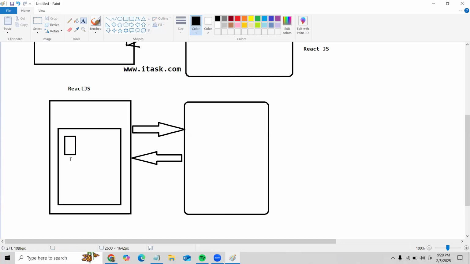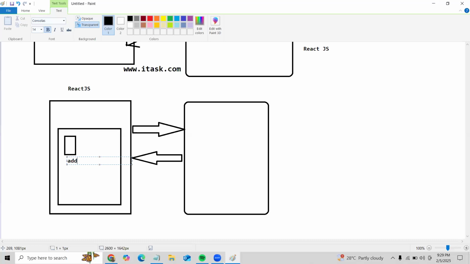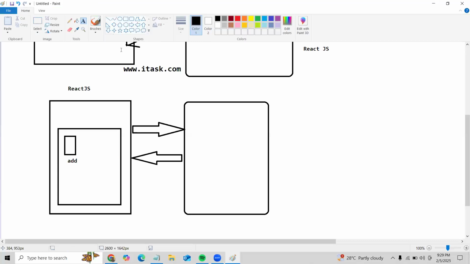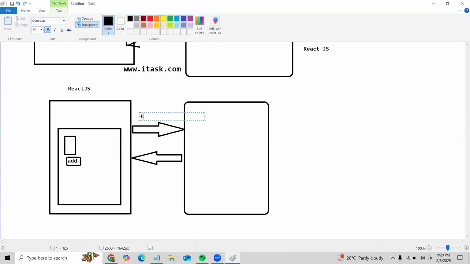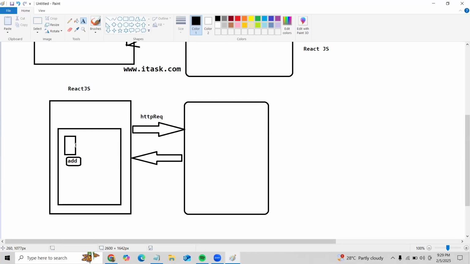Here I am giving one button, and the button name is Add. I am clicking the button. Clicking the button means again we are sending a request or not, sir? Guys, I need your response. First time I sent a request, and with my request the required products were displayed on my home page. So in the home page I saw many products.